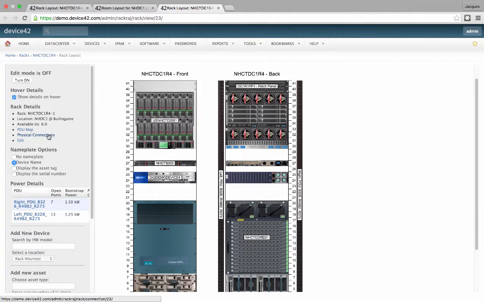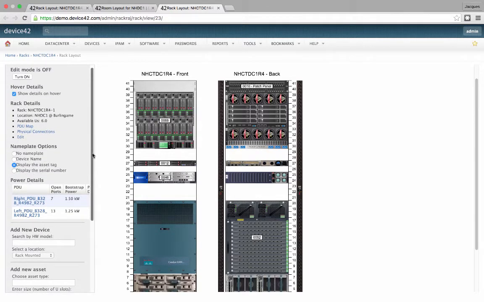You can get to the connections of the rack. You have these nameplate options. This is nice because you can see asset tag information, serial number, and this brings up a good point. One thing is we can actually generate QR and barcodes within the product, so you can actually use a tablet device. Our screens were done in HTML5, so IE 9 or above, Mozilla, Chrome, Safari, any type of browser will work with our product itself, and you can actually go in there and make changes right from your tablet device.